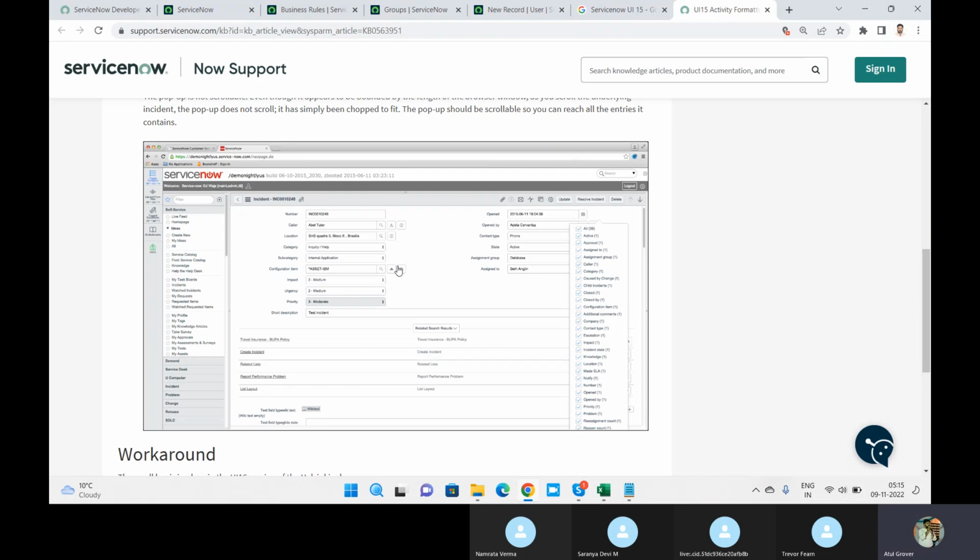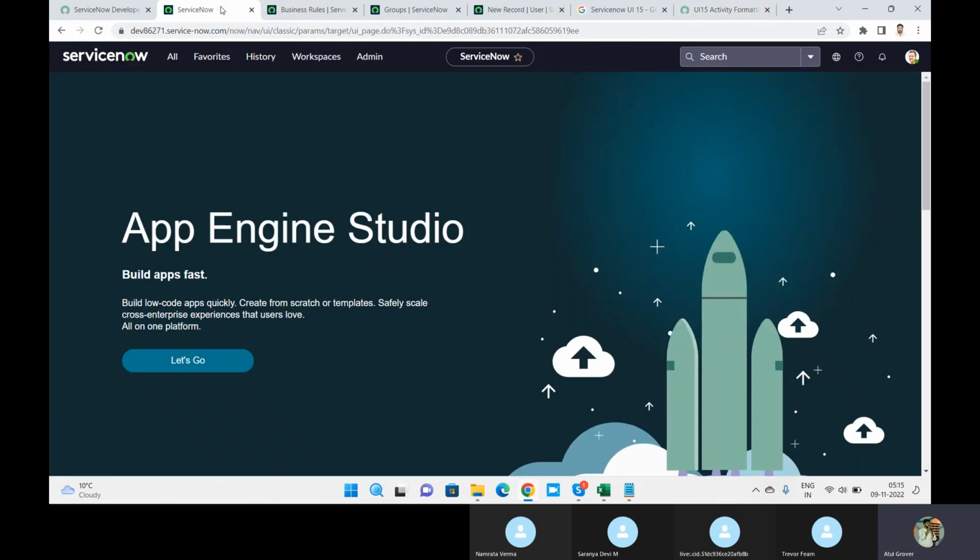But still ServiceNow is using UI 15. This is the good point in ServiceNow. It is user friendly. They did not decommission this interface, but they are also not promoting the older interface much. They say, guys, you are on the latest release, so better use the latest interface. So we are in the next unified experience.